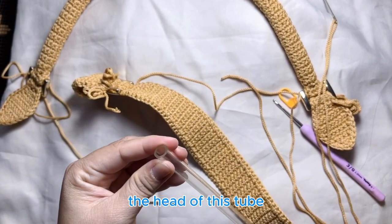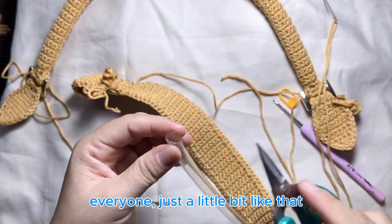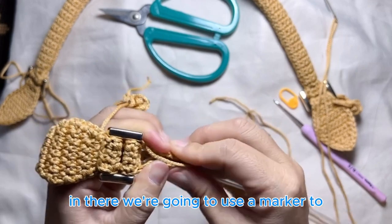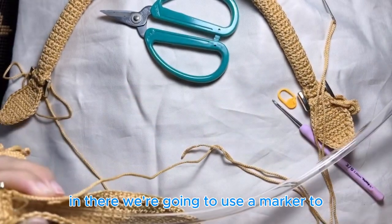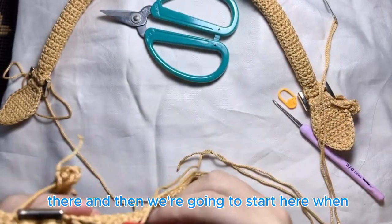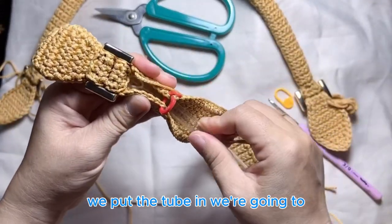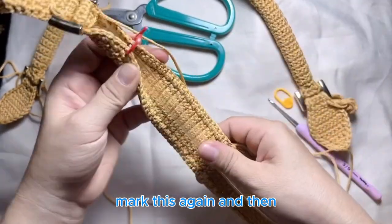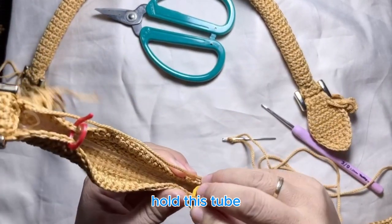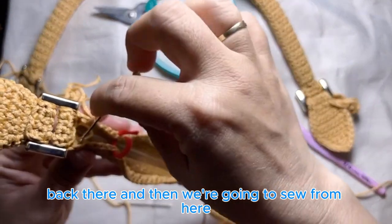The head of this tube, we will cut it a little bit. Everyone, just a little bit like that is enough. And then we will bring this in there. We're going to use a marker too. We're going to mark it again. There, and then we're going to start here. When we put the tube in, we're going to mark this again, and then we're going to mark a couple of places too. Hold this tube back there, and then we're going to sew from here to here.